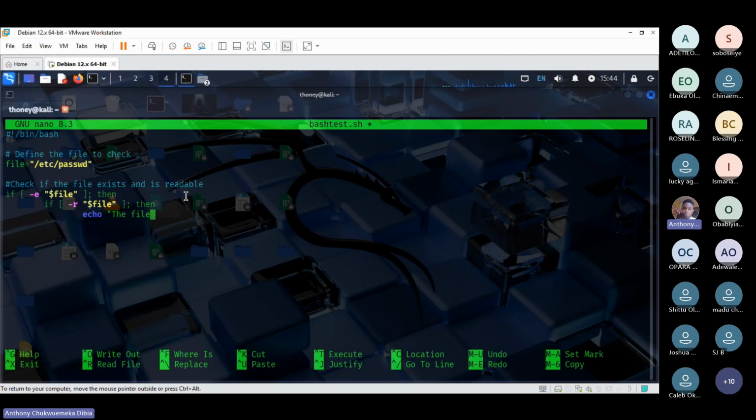The file. We can always test this. I'm just trying to show you how this is very effective.